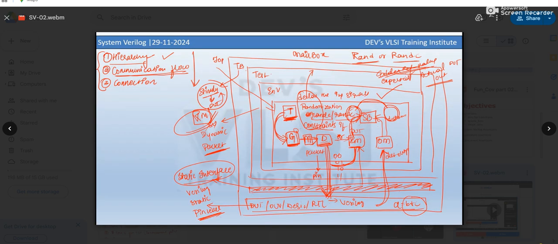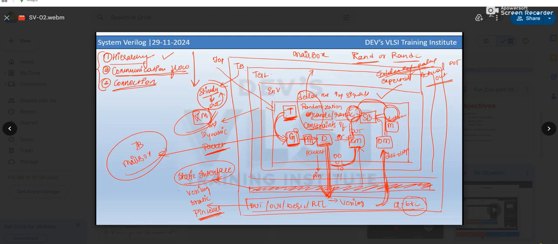The driver is going to convert the packet to pin level, and it is going to drive the stimulus to the DUT with the help of the interface. The DUT is again sending the output to the output monitor. I mean, the output monitor is collecting the DUT output via the interface, and it is going to send the output to the scoreboard. How? Using mailbox again. Whatever communication we do within the test bench, we are using mailbox.